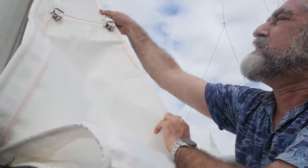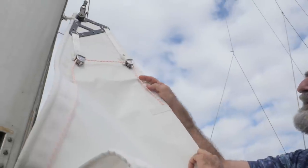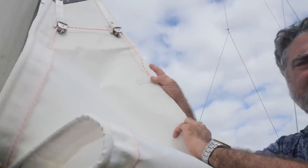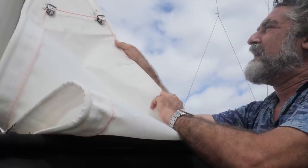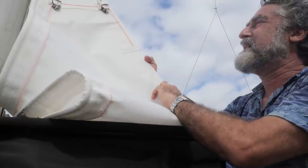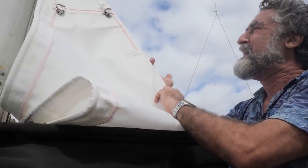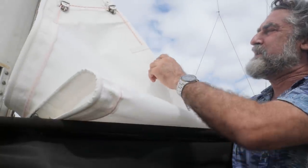Headboard seems nice and reinforced properly, and as you'd expect. This was nice. Years ago when I had the other sail done, I had this idea and I asked the sailmaker about it, and he's telling me why I don't need it and how it's silly, but he did it for me because I'm paying him. And apparently now it's a feature that you can just ask for. It's called an over-the-top leech line.